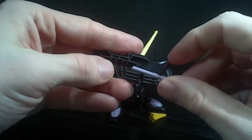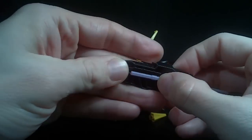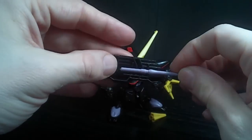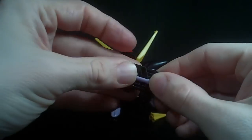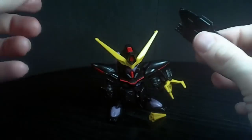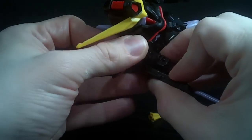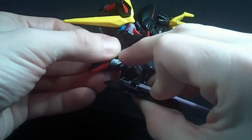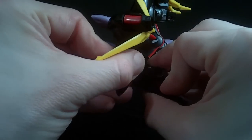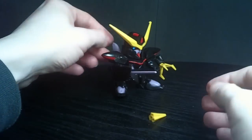You can connect the shield like it is in the show — right here. Actually it's a little turned around. Like that. Not a super solid connection, but it should stay alright once you put it against the arm. The hole seems to be a little tighter here, or the peg's bigger, but it will fit. And there you have it — accessories do work.